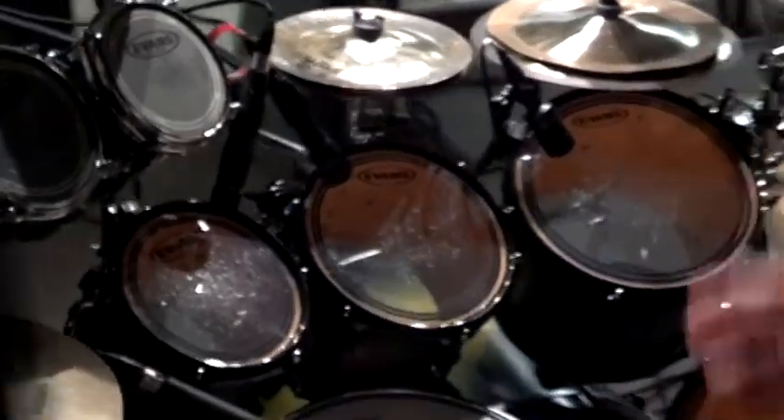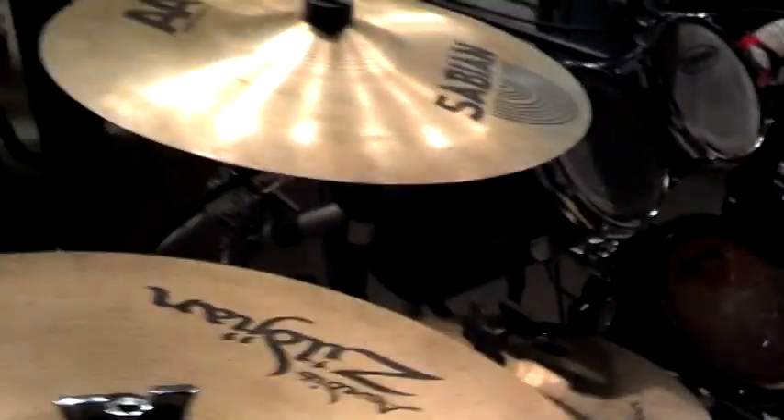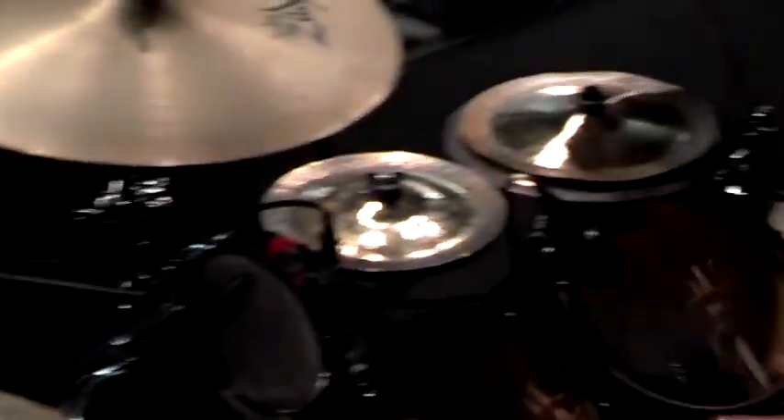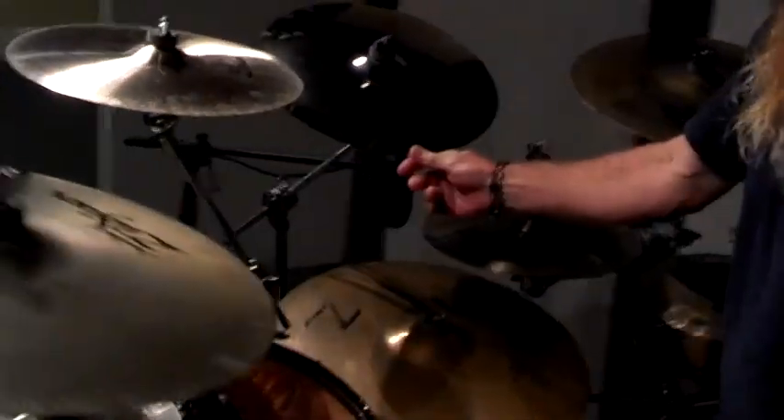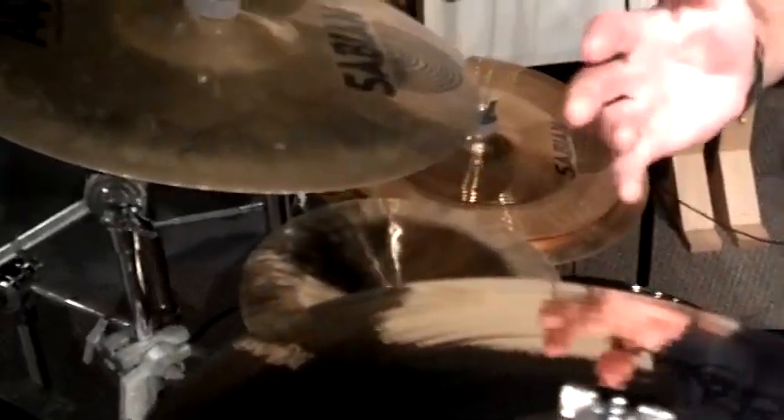My cymbals — I like bright cymbals. I don't have a lot of deep sounding cymbals or anything. A lot of thin 16 inch crashes; most of them are 15 and 16 inches, because I ride quarter notes a lot over here. So I usually have some kind of custom cymbals and I like them real short so there's not a lot of overring — that's why I like the brightness. The bad thing is I use really big sticks — rock fader, they're log — and I break a lot of cymbals, but they honor them up to two years so I usually get two for one. I mail them back and they'll get me another one.